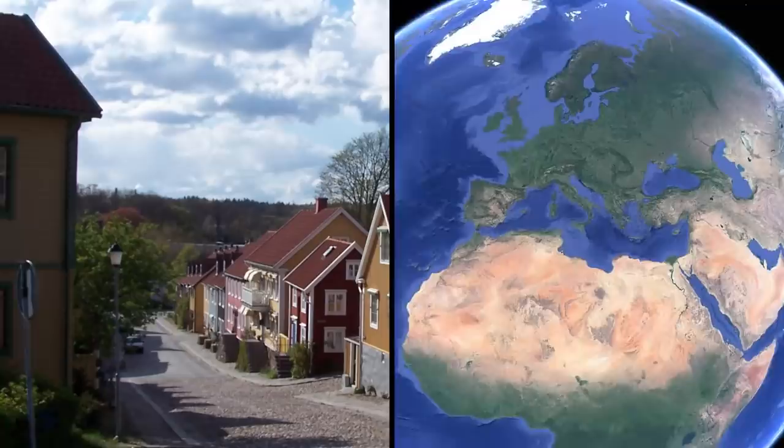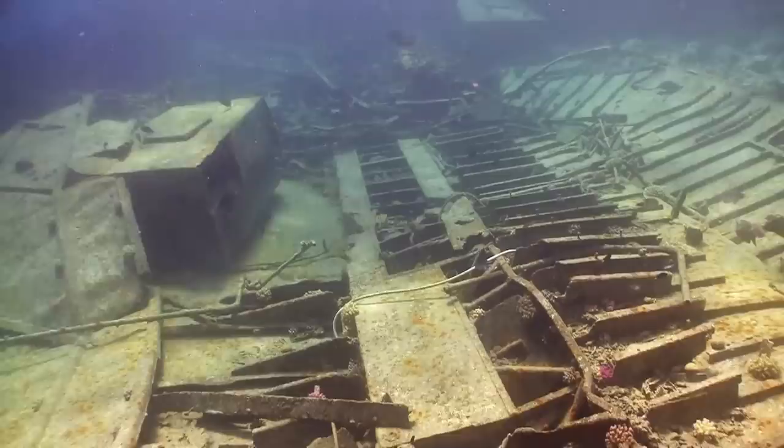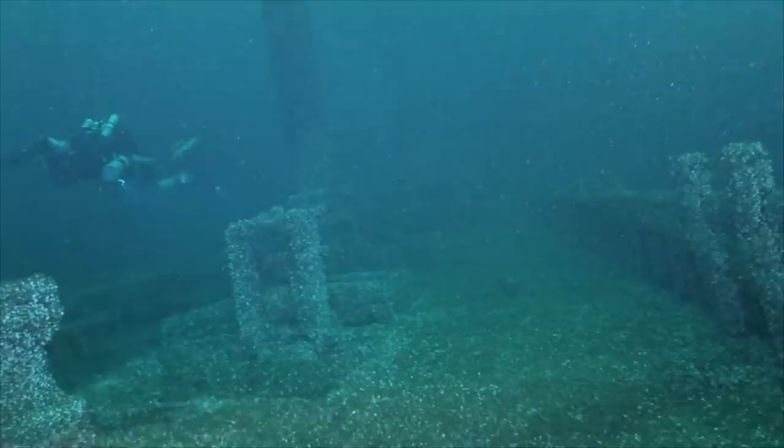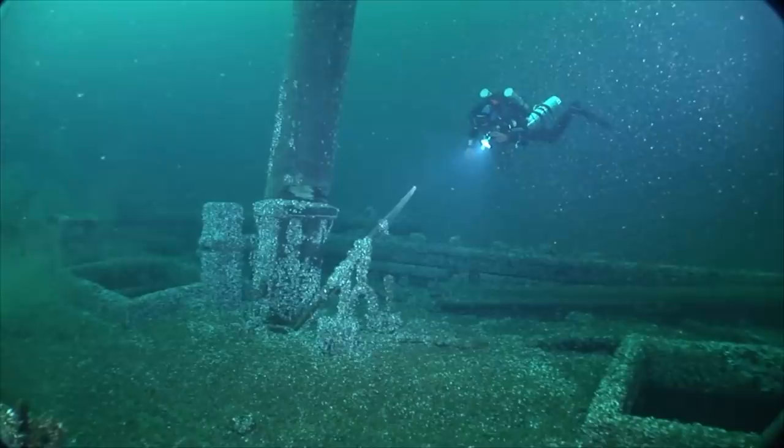Number 10: Wooden Sea Monster. The Grybschunden was a Danish warship that caught fire and sank to the bottom of the Baltic Sea all the way back in 1495. Many lives were lost, and most of the vessel remains underwater today near the Swedish town of Ronneby. It was rediscovered during the 1970s, but wasn't positively identified as the Grybschunden until 2013. It's considered to be the best preserved shipwreck of its era, and maybe the only ship of its kind from that time period, making it a pretty incredible shipwreck on its own.